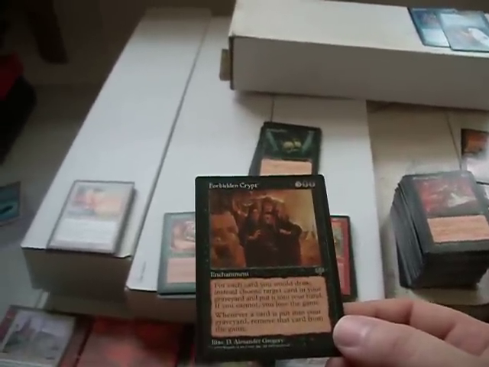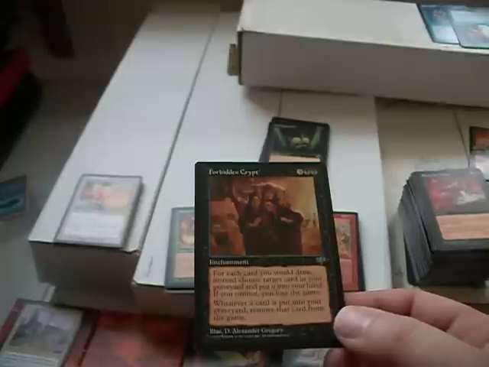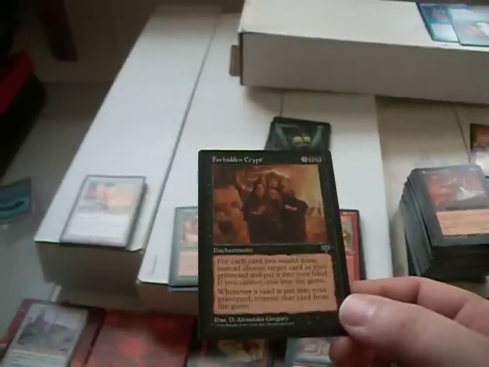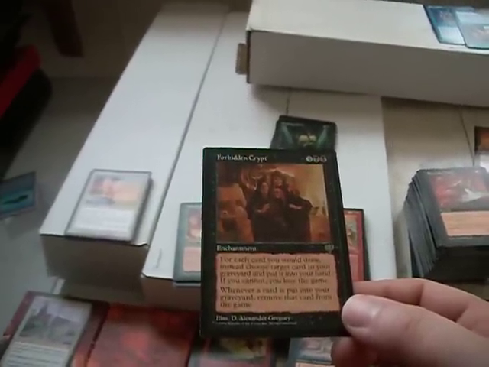Forbidden Crypt. Forbidden Crypt is another card that I always wanted to do something with. It's 3 colors and a double black. Whenever you draw a card, you instead take a card from your graveyard and put it into your hand. You cannot lose the game. When a card goes into your graveyard, remove that card from the game. Okay, so basically what it says is whenever something enters your graveyard, exile it. Whenever you draw a card, take a card from your graveyard, put it in your hand. If there are no cards in your graveyard when you attempt to draw a card like this, you lose.